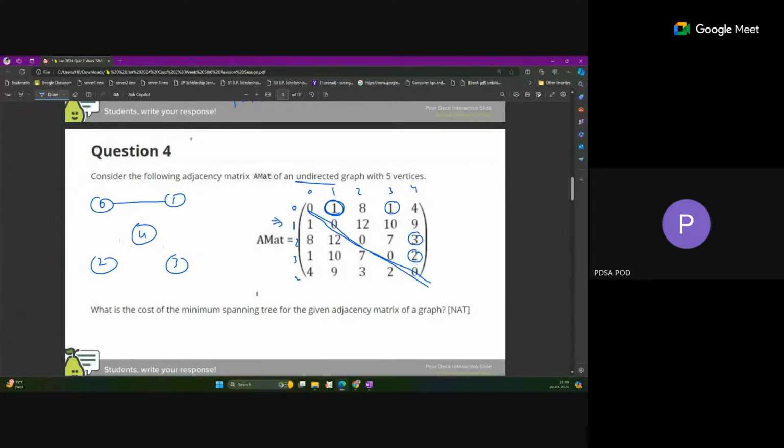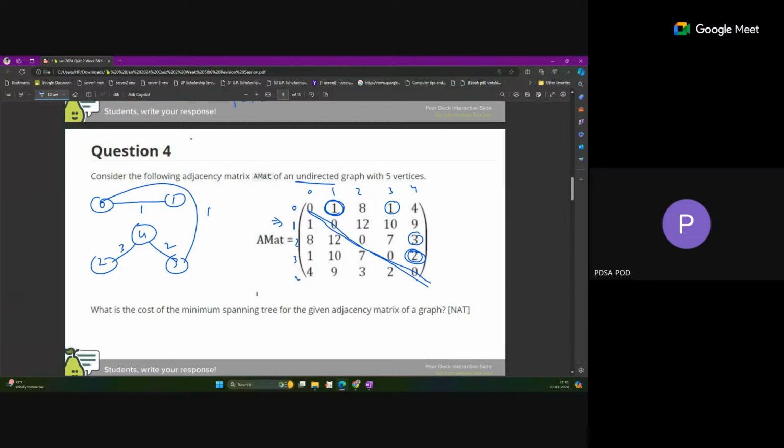Now next smallest one. So we are applying the Kruskal algorithm here. Okay, so the Kruskal algorithm works similarly. We always pick the edge which has the smallest weight if it is not creating a cycle. Okay, so 0 to 3. So 0 to 3, the connection is like this. Okay, and next smallest is this 2 in the remaining part. So this is 3 to 4. So 3 to 4 is now 2, and next smallest one is 3. 2 to 4. So 2 to 4 is now 3.